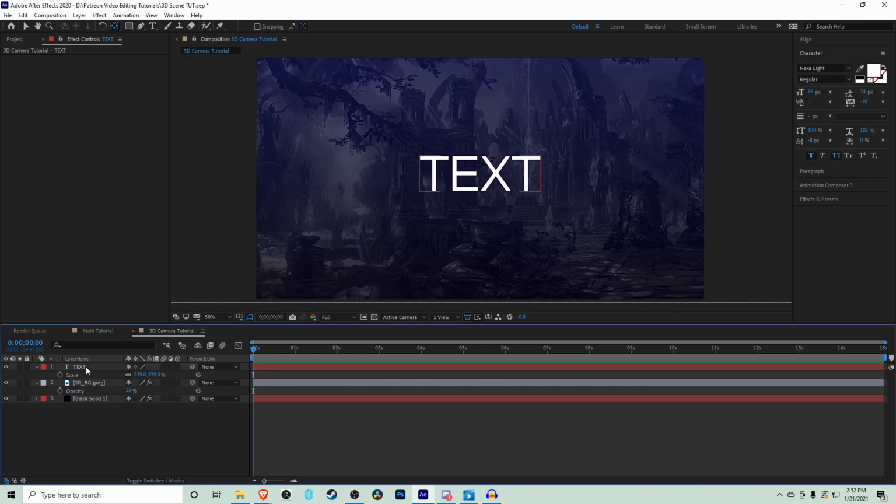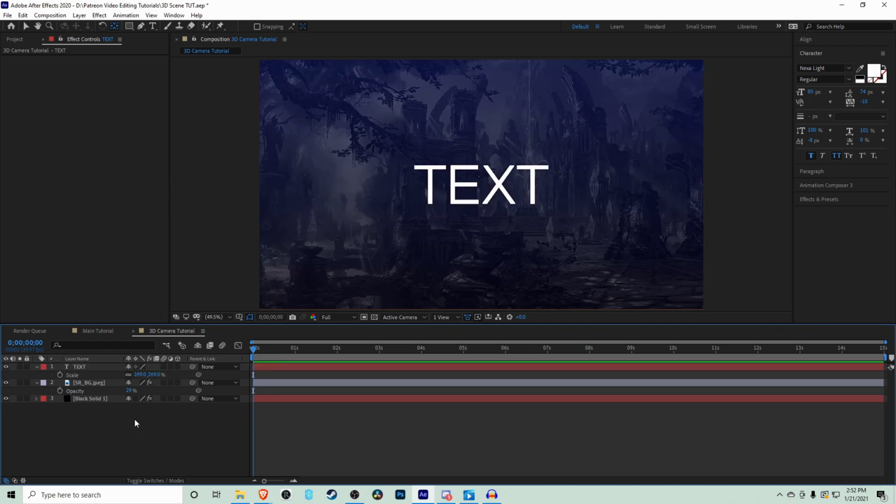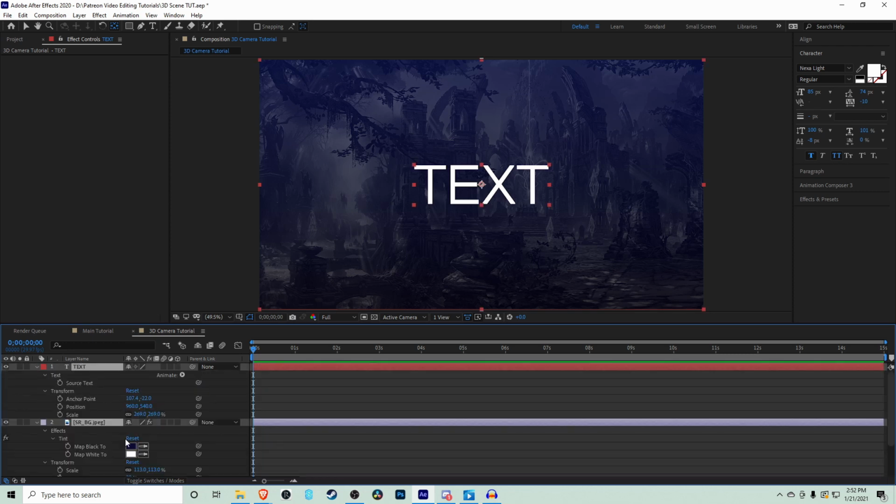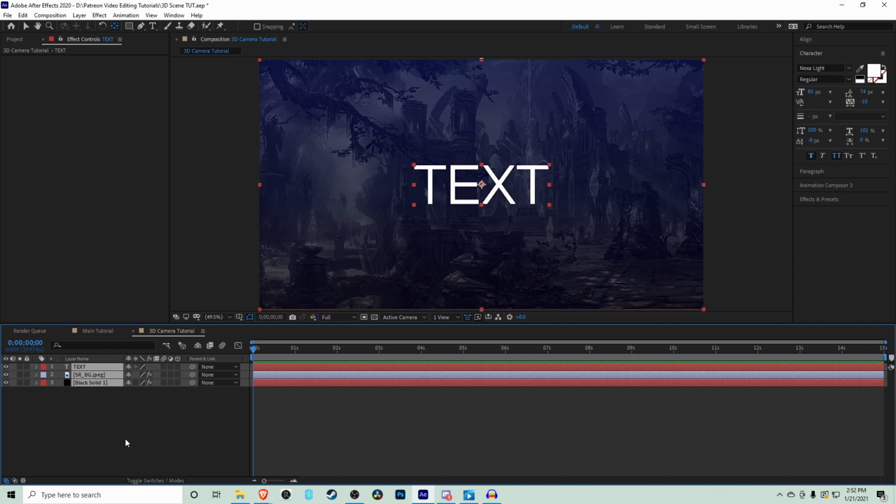But by putting the anchor point in the center, now that we scale up and scale down, our text will scale perfectly and stay in the middle. Now that we have our text in the middle, let's close all this up by hitting Control A and U a couple of times. If you need to close it up, if you have any effects, you'll eventually close all that kind of stuff up.